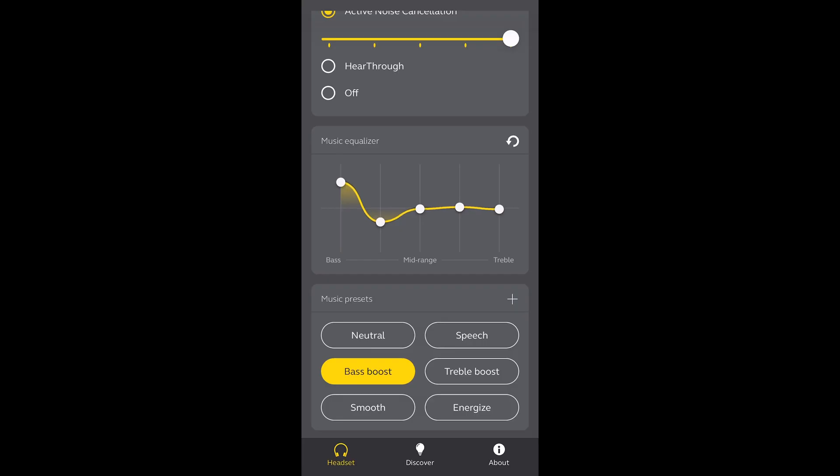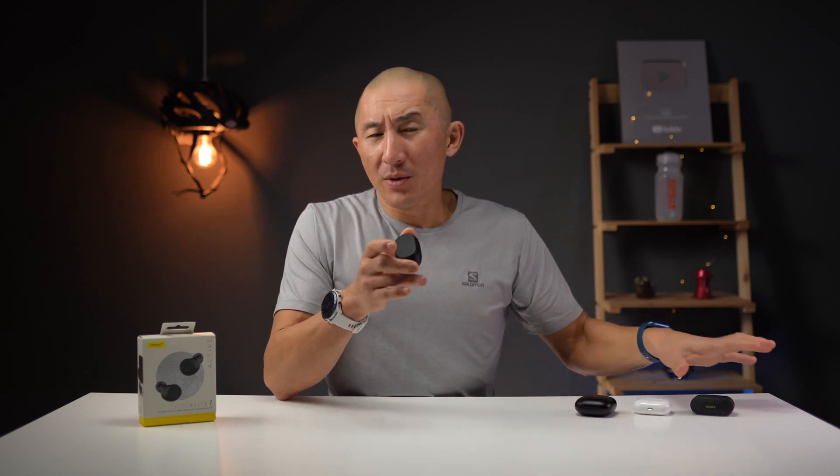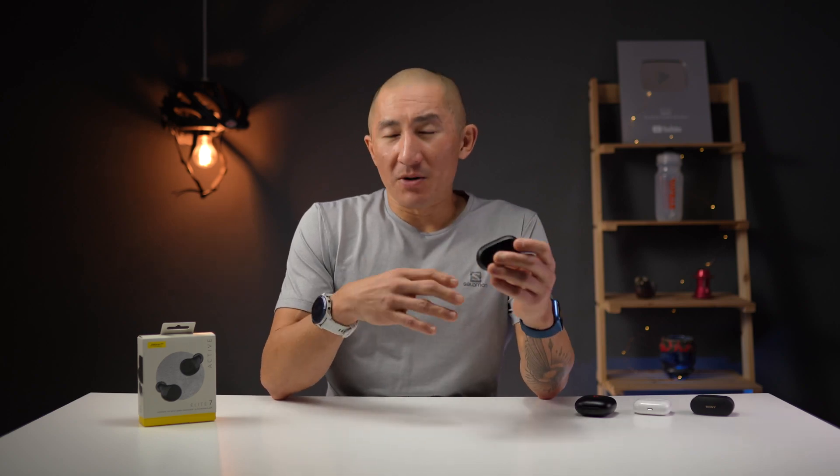When it comes to sound quality, this is where these differ quite a bit from the Apple and Beats earbuds — they're just as crisp and clear as those, but they simply have a lot more on the low end. So if you have one of those and are wanting a little bit more bass, these should not disappoint. Plus, they're actually a lot louder too. One feature these have, which I really wish Apple would implement, is a customizable equalizer where you can tailor the sound profile to your liking. I tend to like their Energize preset as a starting point and then bring the highs down just a little bit. For those looking for super deep bass, they don't necessarily deliver what you can get from the Sony WF-1000XM4s, but those are large earbuds that simply don't fit some people — it's a trade-off between comfort and sound quality. With these, they strike a nice balance with plenty of bass while being super comfortable.